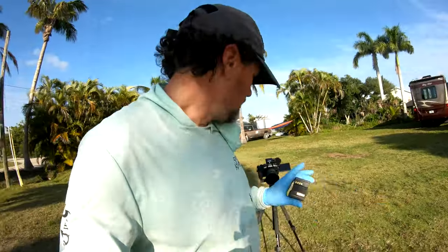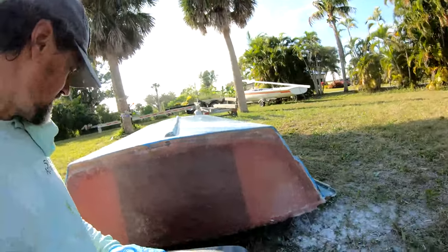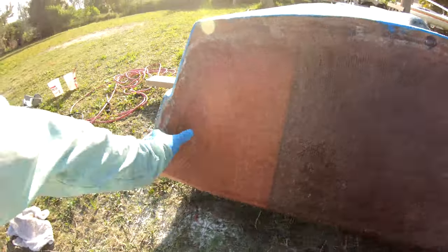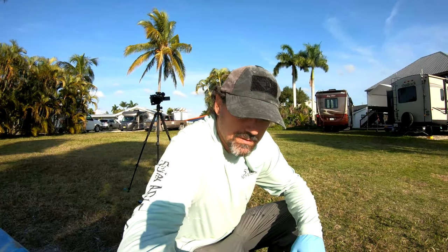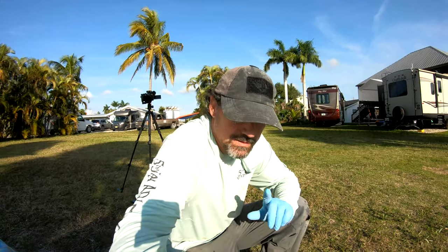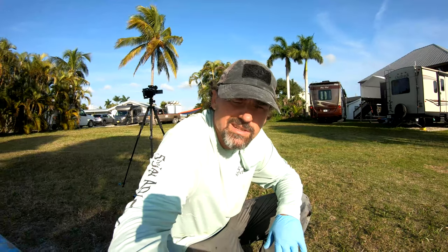Apparently my big camera died on me — I have no idea when it died or what I went through. I had three batteries today and I hardly ever talked to the camera, so sorry about that. The transom is pretty much in and solid. I've got multiple laminations done here to the back — a total of three layers of 1708 — and this thing is gonna be stiff, it's gonna be nice. That's all I've got for today since my cameras are dead. I hope you enjoyed this; I'm crazy excited for this next step.